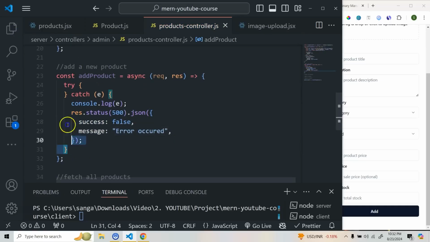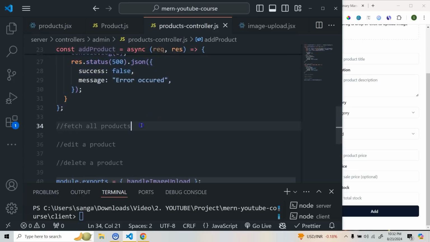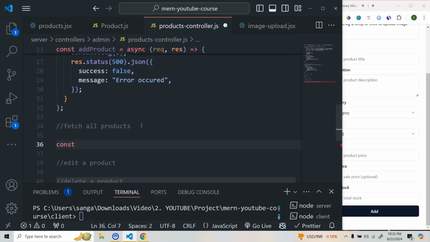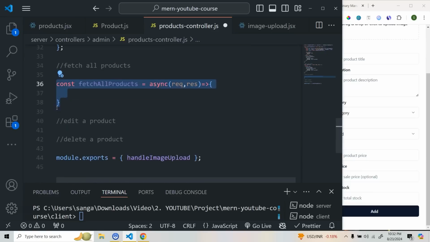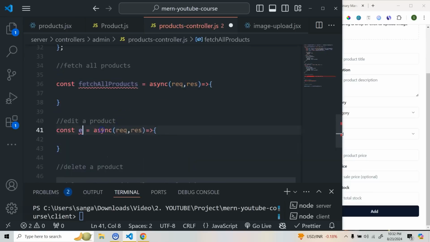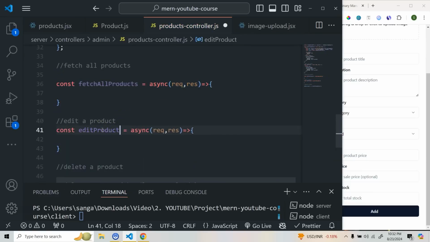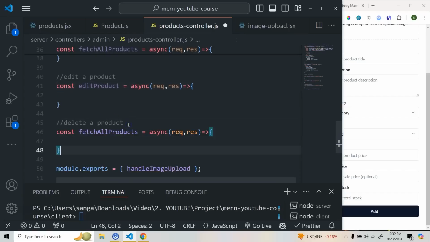Okay, that's it. Now let's copy this, and I'm going to quickly create all the methods, because these will be the same for all others. So here will be fetch all products. This will also be async. So we have request, response. Then we will be creating edit a product. So we'll do edit product, and also need to do a delete product, right?